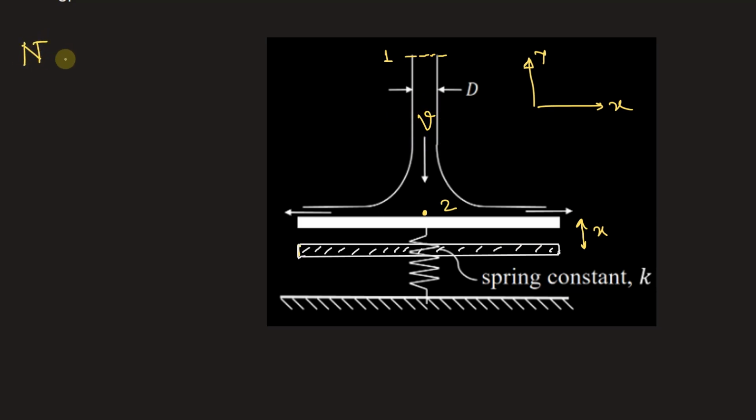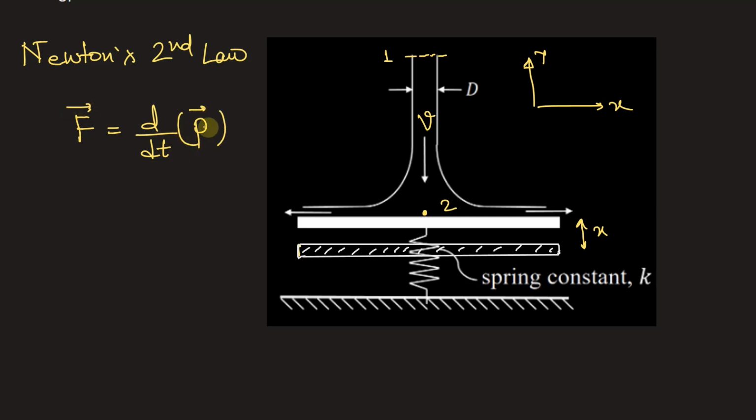Now from Newton's second law of motion, we can write F is equal to d upon dt of momentum, right? So force vector is the change of momentum. Here we can write F is equal to m, mass flow rate at this point 1, multiplied by velocity in y direction, because we are considering this vertical direction as y direction, at 1, minus m2, mass flow rate at this point 2, and vy2, velocity at this point. Now we see here that velocity at point 2 will be 0 because the fluid will strike here and it will come to rest. So this term goes to 0.